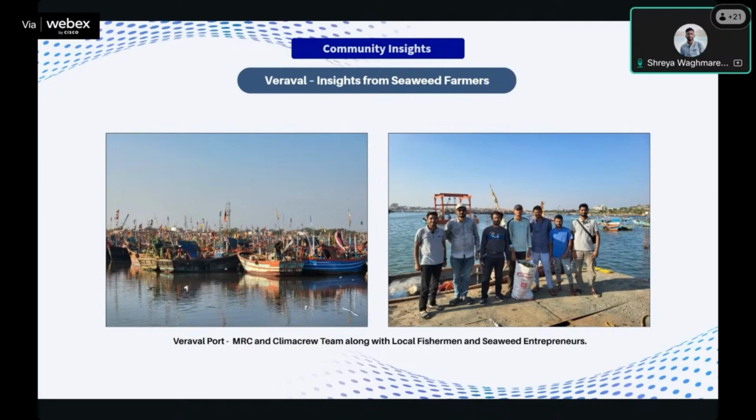With the Climaco team, we went to the waters as well and learned about the seaweed reseeding process, the stockings, and the importance of seaweed as it can be the second income source other than fishing. So creating entrepreneurs in seaweed culture, we discussed that as well. We met the fishermen who are involved in seaweed farming. We discussed various types of problems they face during fishing.